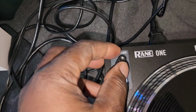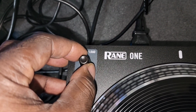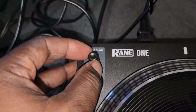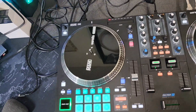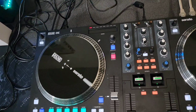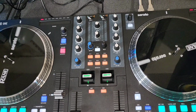Another difference is, like I mentioned before, the knobs on the Rane One are so small and cheap feeling. I just don't like that. I'm definitely used to the bigger knobs on the Pioneer. I'm gonna change that out. I forgot which website I normally use to order my caps, but you can go online and Google caps for controllers and just get a new cap. I'm gonna do that for a couple of these. I just wanted it to feel a little more substantial.